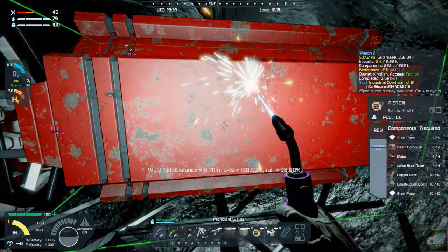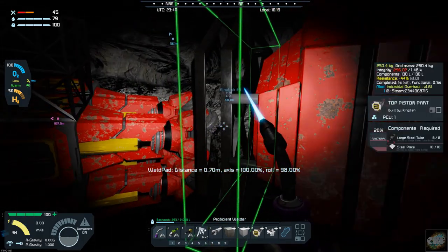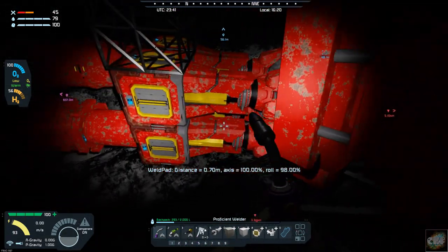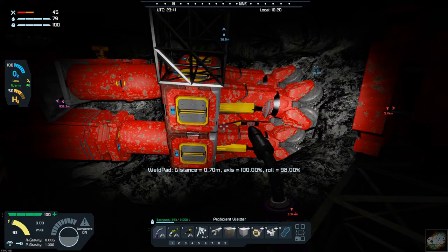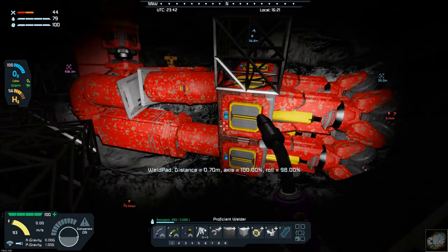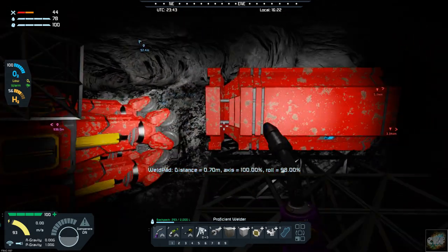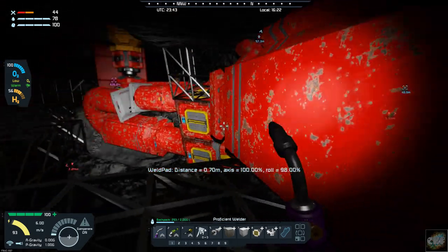It's tied into the base power, so I didn't have to worry about power. If I would have put it onto the drills out there like I was originally thinking — to try to raise it a little bit — I would have had to figure out some power source for the drills.